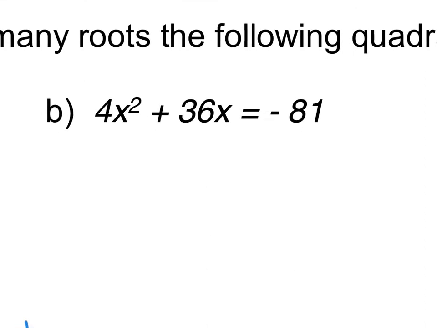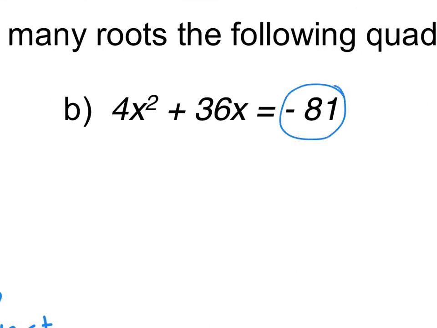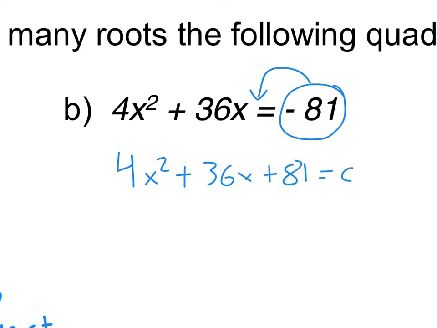Look at our next example here of b. We know that negative 81 can't be there. That's what the trick has been this entire time. A lot of you have been asking me questions: how do I solve for this quadratic? Basically, all the ones that you've been asking me about, you have to take that value that's on the other side of the equal sign and bring it over to form a complete standard form for quadratics. So when I take that negative 81 and bring it over, it becomes positive 81.